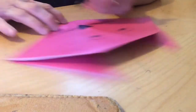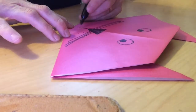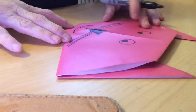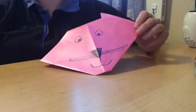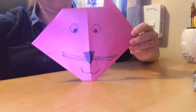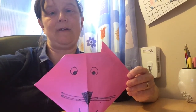And the other thing to do is I'm just going to take the pen to the bottom of his nose and I'm going to draw a little line down and I'm going to draw a little smile. So half a smile that way and half a smile that way. And there I've got my cat. Okay. So there's my cat in origami. His ears escaping.